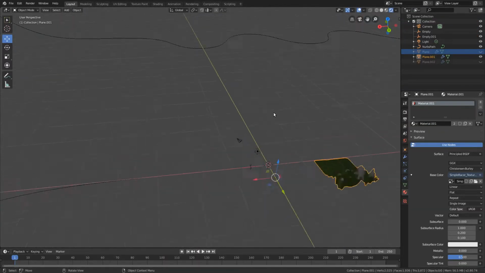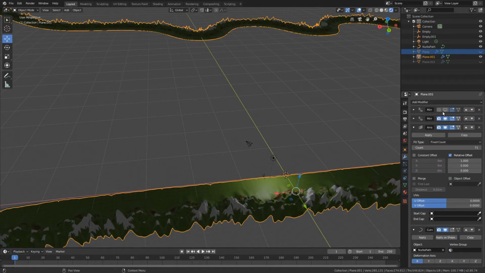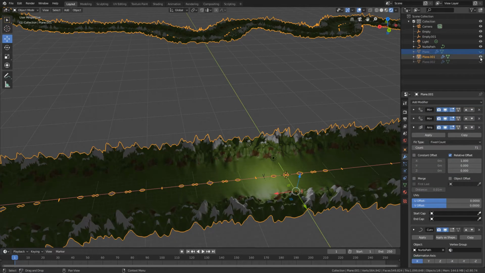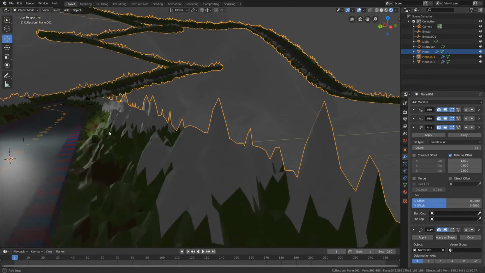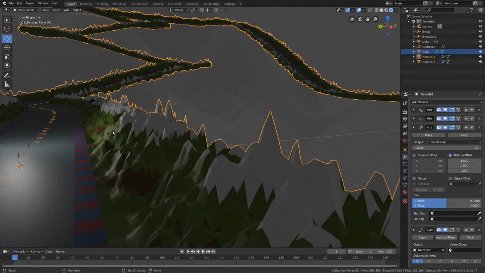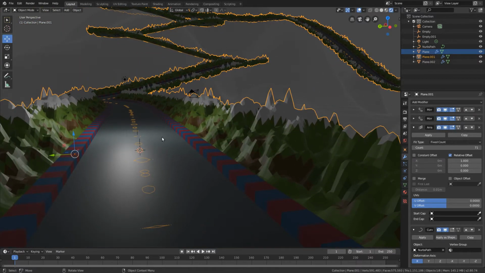So now if we go back, enable all the modifiers again and get back our track, we have a nice track. We could play more with lighting and everything, but yeah, this would work in the game.